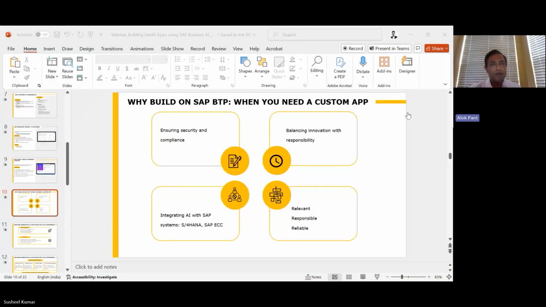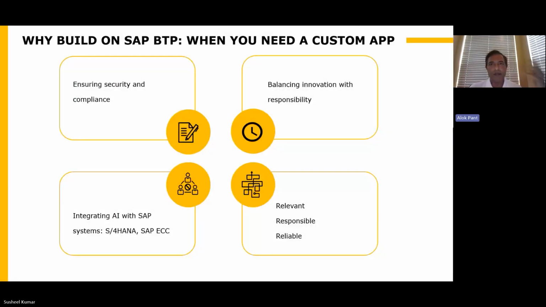Also, when you run on BTP, you don't have to then sign a contract with Amazon or Anthropic. BTP is a one-stop shop, one contract with SAP, and you can access all your LLMs and all your compute costs. So I think there are two things. You need a custom app, and then BTP is probably one of your better choices because you already trust SAP. So next slide, please.